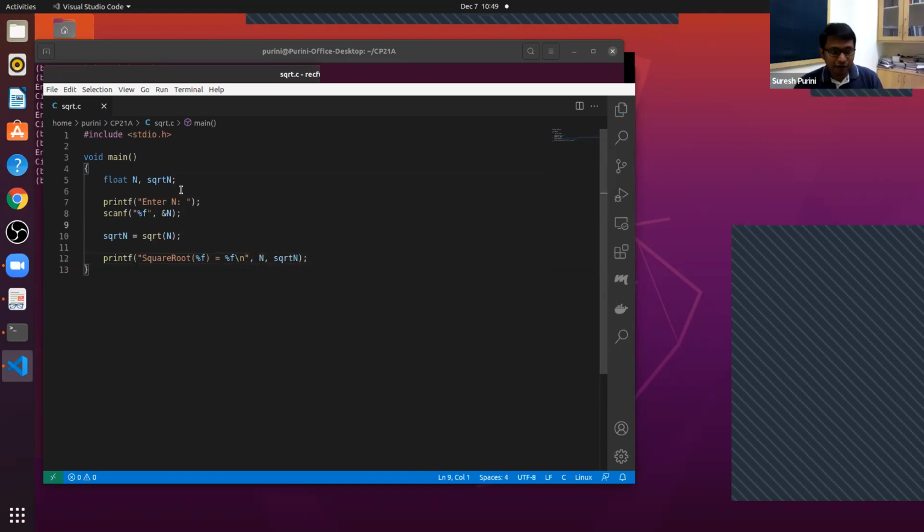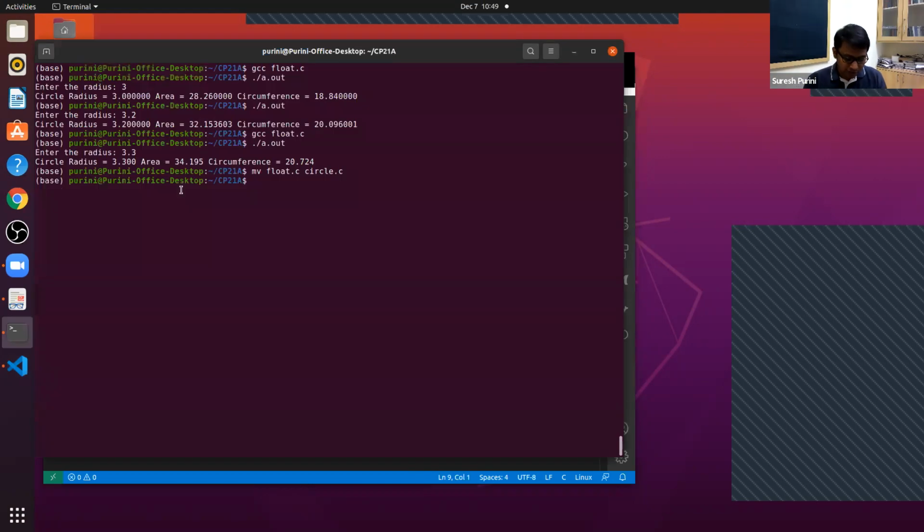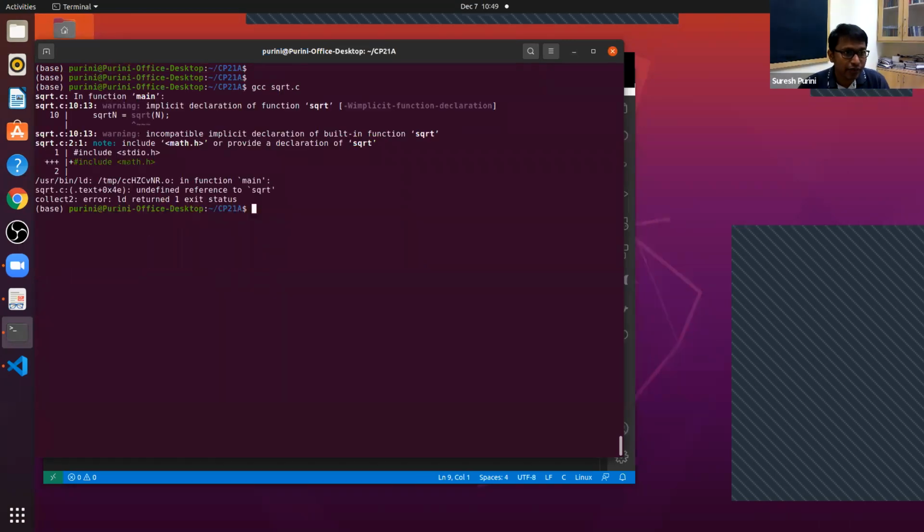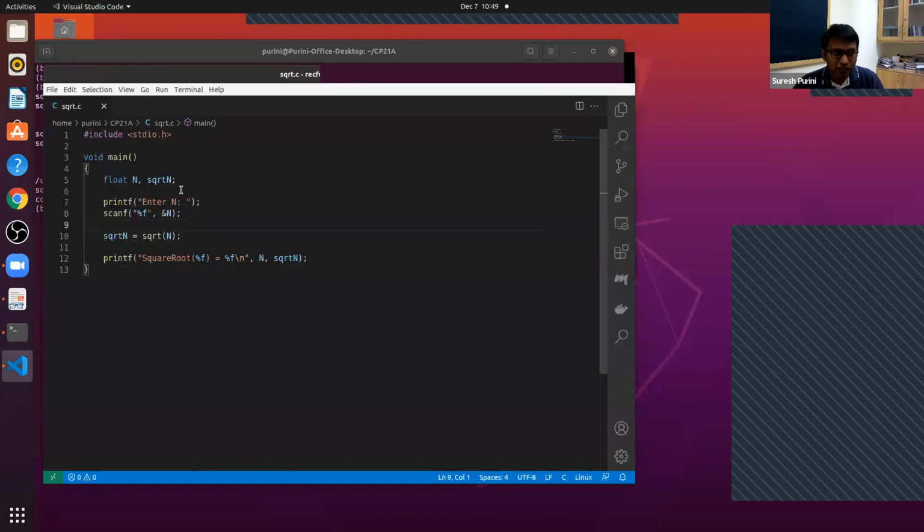So here, let's compile this program and see what happens. So gcc sqrt.c. Now you will see that sqrt is a library function. printf is a library function. And in order to use printf, we have to include stdio.h.